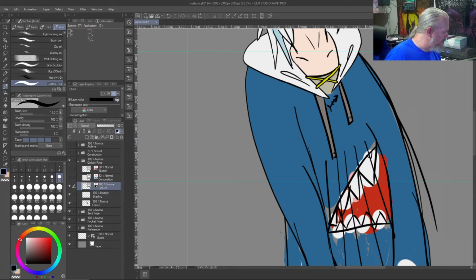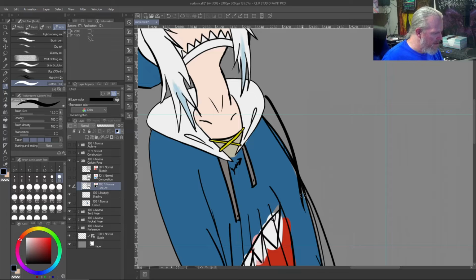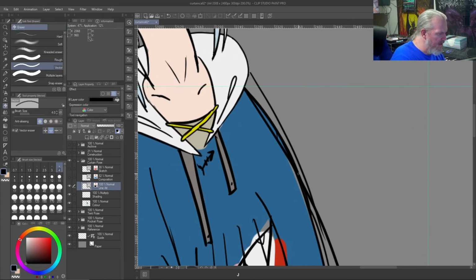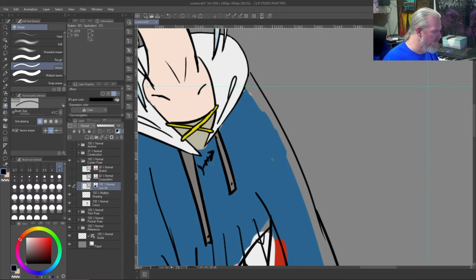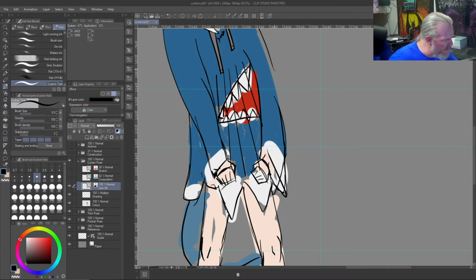Now brush, well, brush, not fill. We want to be on line art. We want to be in black. And we want to similarly expand that area. And we want to empty that out. And we want, okay.